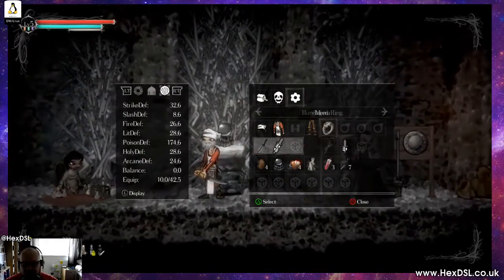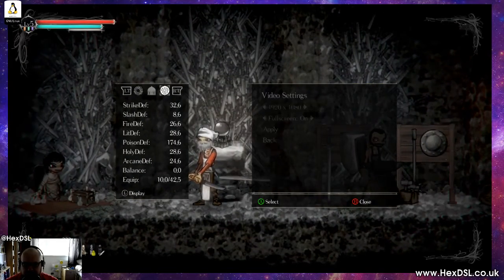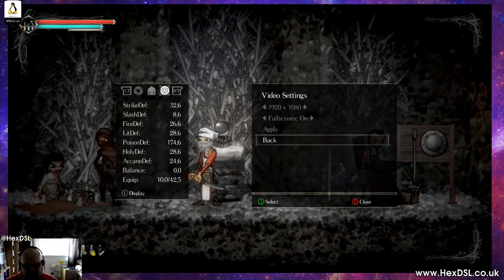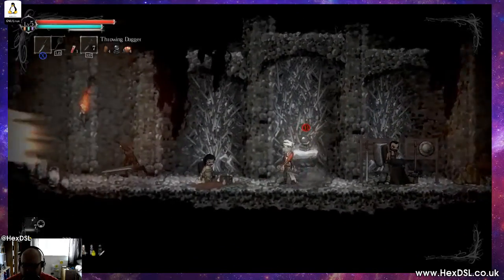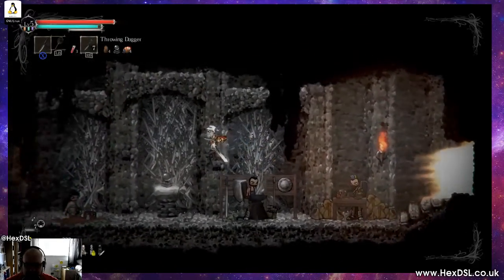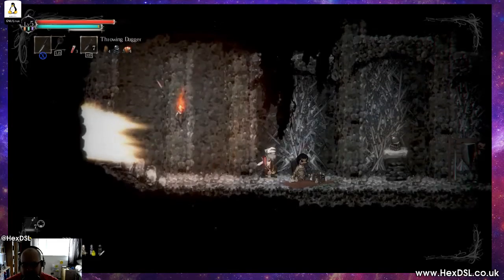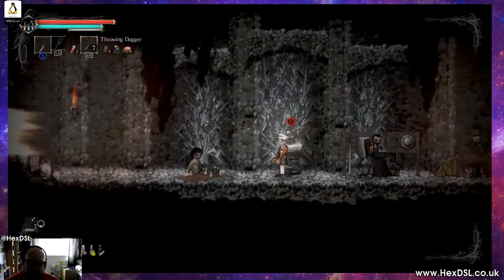The visual stuff, there we go. The options in the menu are very basic, but given the type of game it is, you probably don't need that many options. I would guess that even the Windows version is going to be pretty sparse, because really it's just a case of picking resolution, and it's not that taxing on your system, so there's no point in scalability. That fire's pretty though, isn't it? That's a pretty fire. And the attention to detail in the background is nice as well, but there aren't many graphical options for this sort of game.